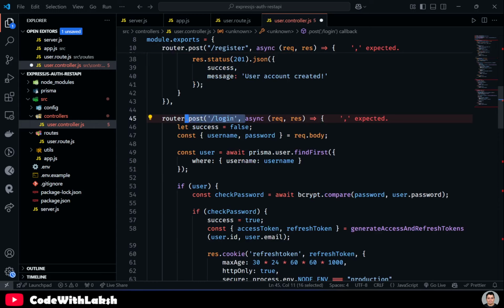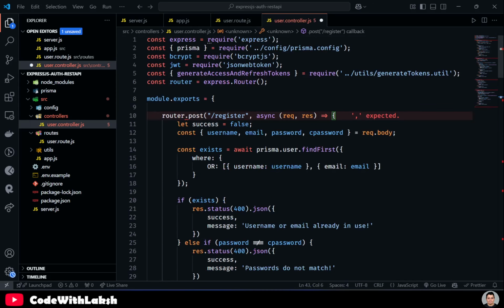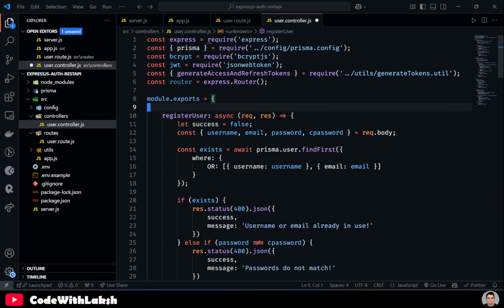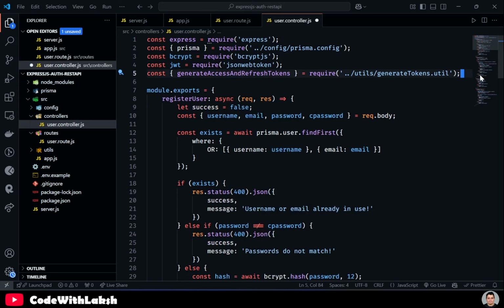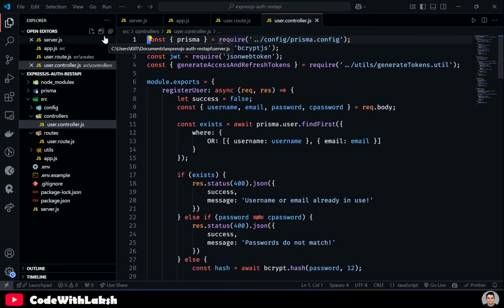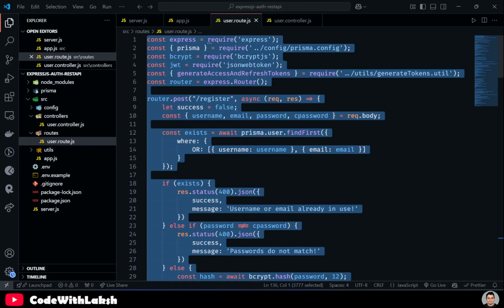Okay, router.post. Let me remove this express from here. Now we don't need all of this right here.